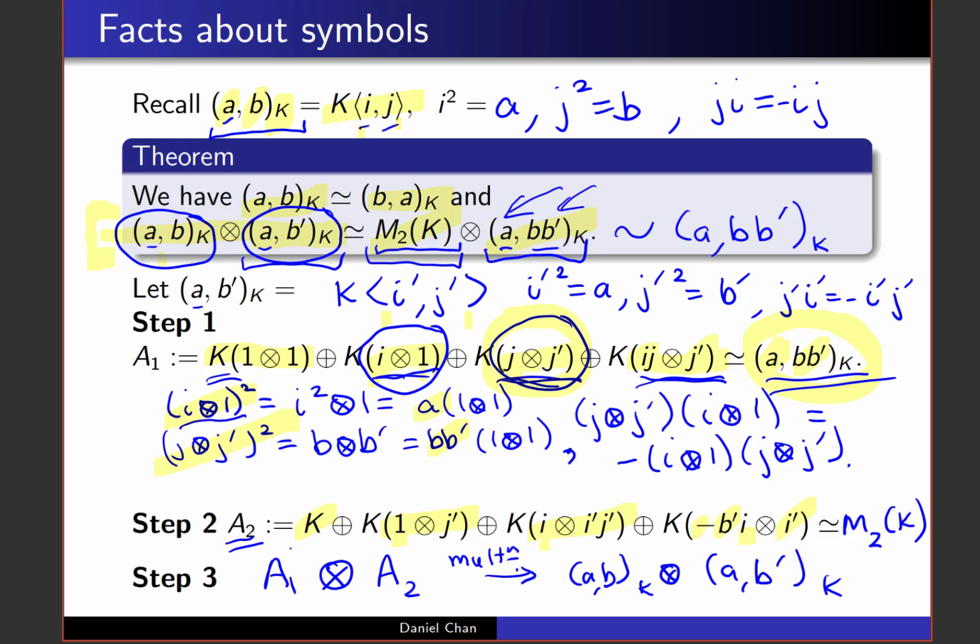Okay, so if you have something inside here, A1 tensor A2, you can just map this to the product A1 A2. Okay, and why can you do that? For you to be able to do this, you need the fact that the copies of A1 and A2 inside here actually commute. And you can check this fairly easily.